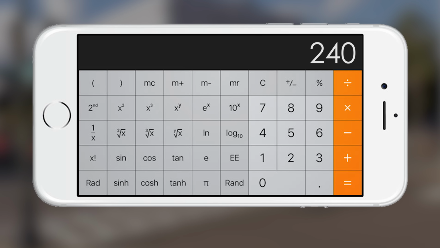So that gives me 240 seconds. We divide that by 60. So I know this is going to take me 4 minutes to get the time lapse. Super easy math. You can do it right on your calculator. And now what I'm going to do is set a timer for 4 minutes, hit start, and I'm simply going to wait.